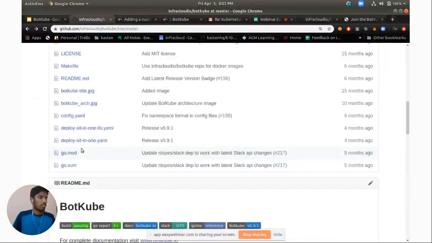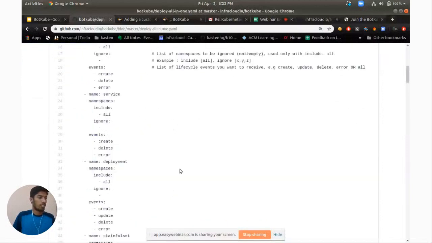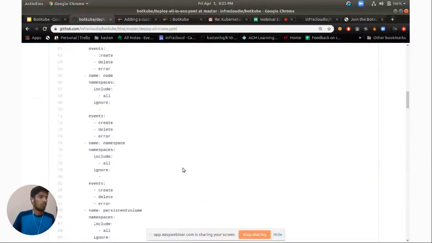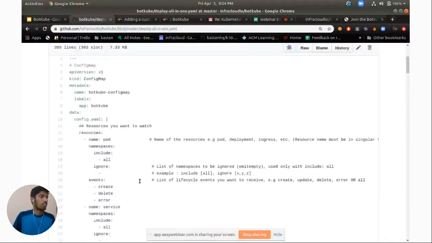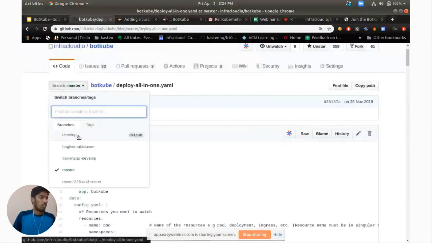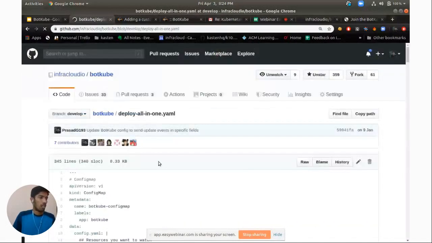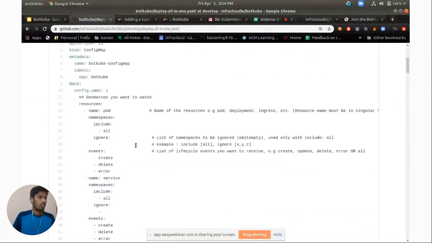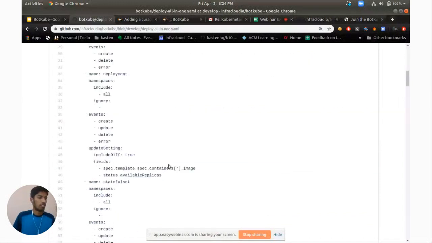You can set a JSON path in the update configuration, which will monitor the certain field in the status like this. And if there are any updates in this field, then BotKube will send you notifications around that.